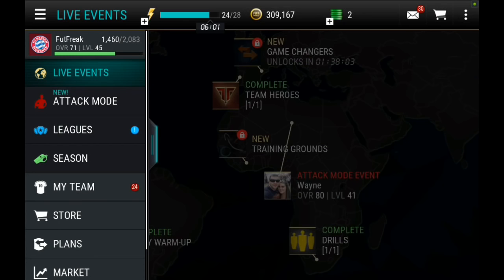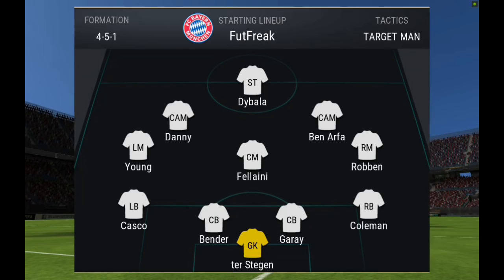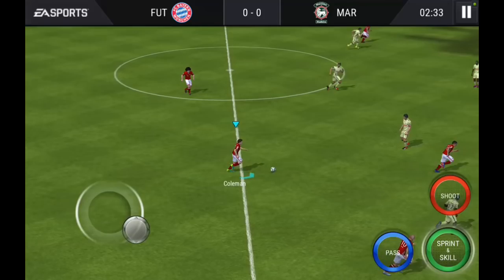Let's get into a season's match. The match is just starting, and as you can see, we have Coleman as our right back. This team has a really good defense, but our job is to try and score some goals with him and check out how fast he is and if he does any skill moves.